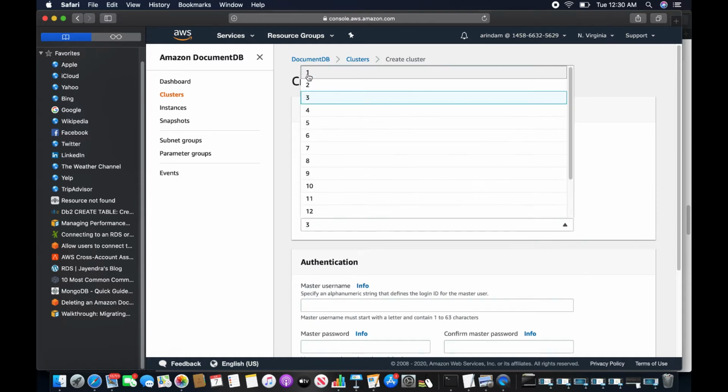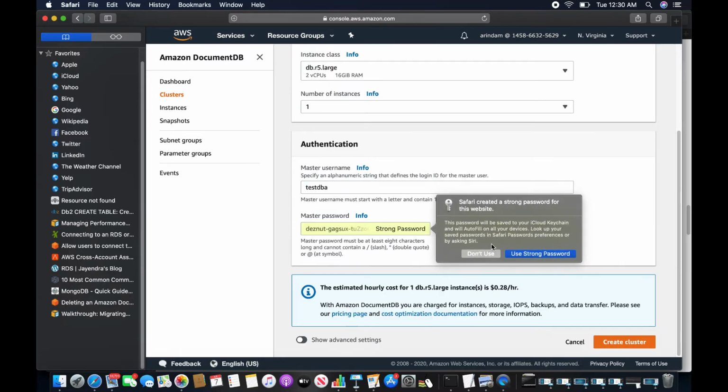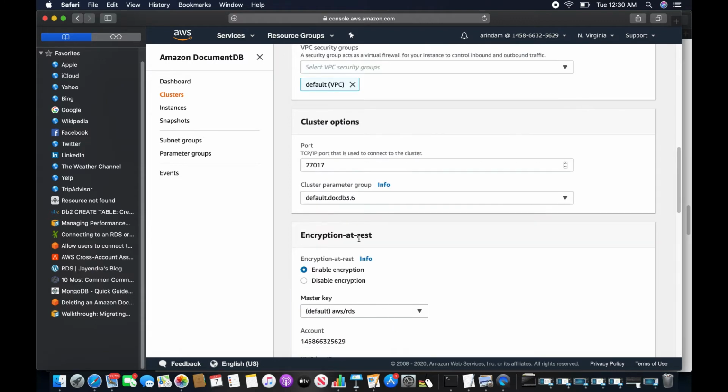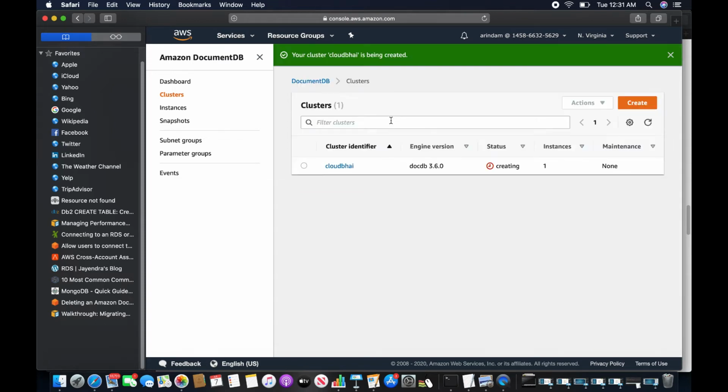Number of instances is 1. Show advanced settings. The only thing is that I don't want deletion protection. Create cluster. This will take at least 5 to 10 minutes, so I shall come back once it's done.